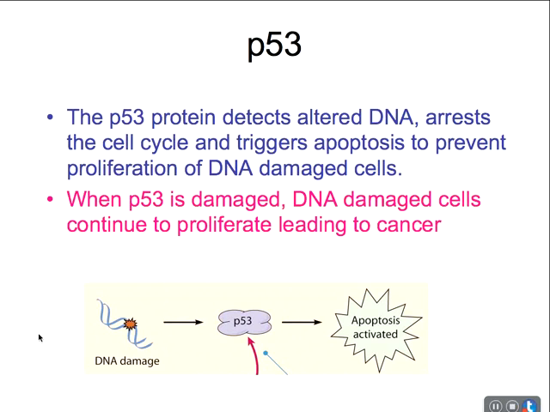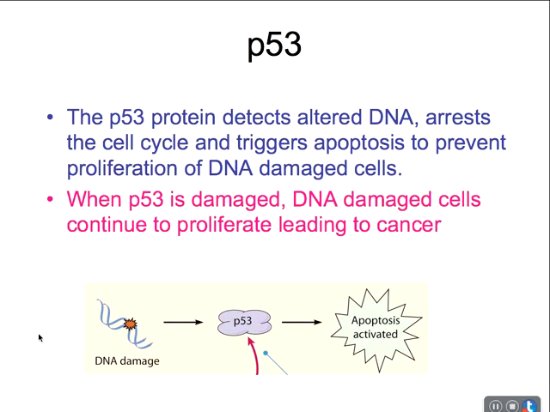In cancer cells, p53 is somehow damaged or altered. So if p53 is either not there, it's damaged, it's somehow altered, then the DNA damaged cells continue to proliferate, leading eventually to cancer. So many human cancers actually come down to some problem with p53. As many as half of all human cancers come down to p53 mutation. And that's across the board different kinds of cancers. So it's extremely common. This is the place where many mutations form that eventually lead to cancer.